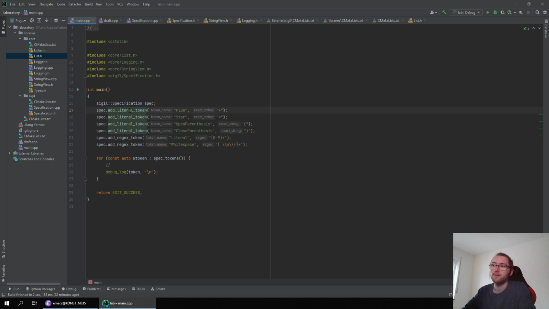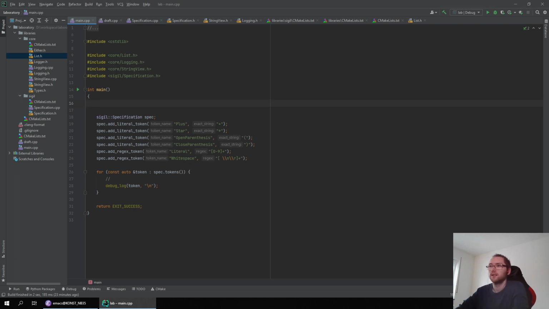I'm calling them literal token and regex token. Literal token is a convenience way to add symbols and regex tokens. So basically, what do I mean by it? Maybe I will keep on the example.